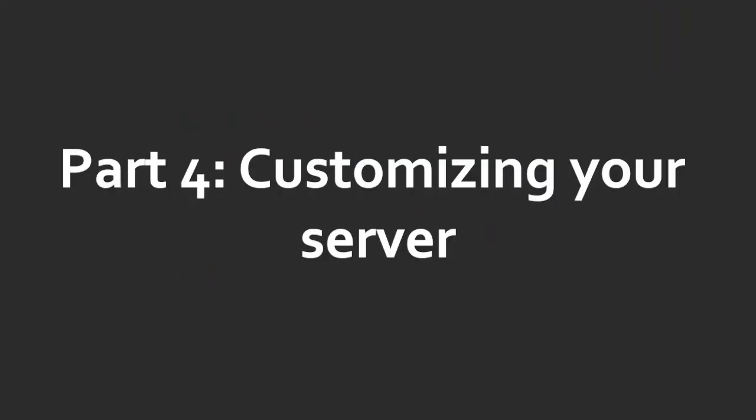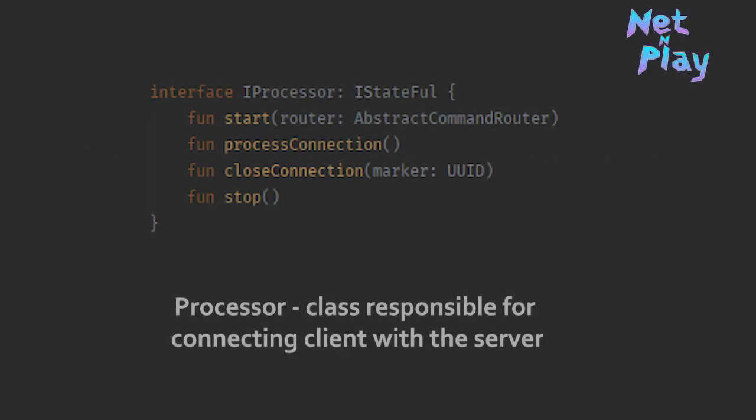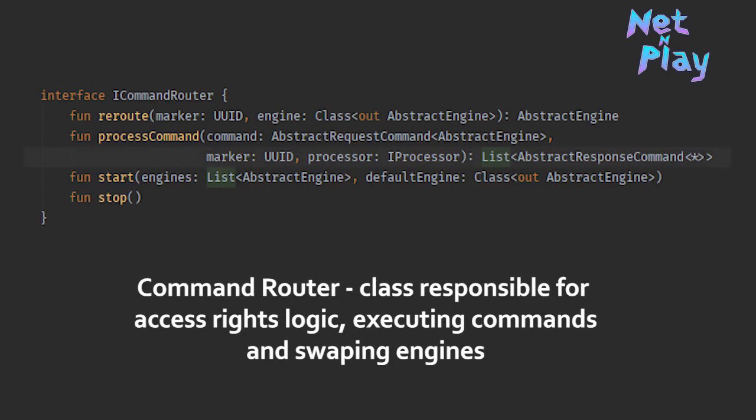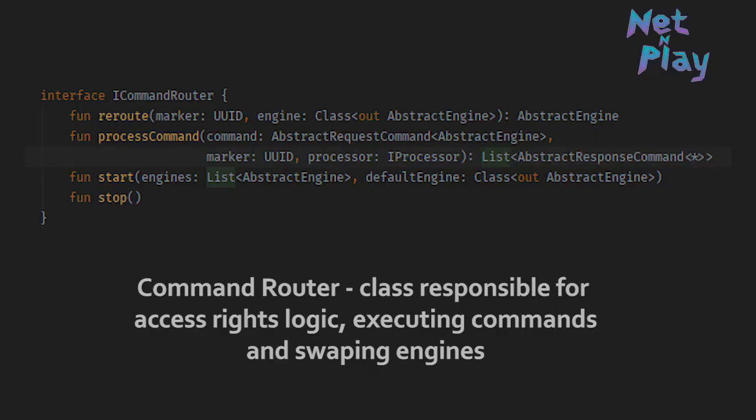There are two more classes that the builder lets you add to a server application, but they will be filled by default ones if you leave them blank. The first of them is a processor, which is responsible for sending and receiving commands to and from the server. For example, you can create a custom processor if you want to make a single player mode and do all the interactions inside of the program without using that code. The second of them is a router. This object is responsible for whether to execute a command or not. The default realization of it has a few constructor parameters to help you with that. But if you want to create some custom access right logic, you can create your own router.